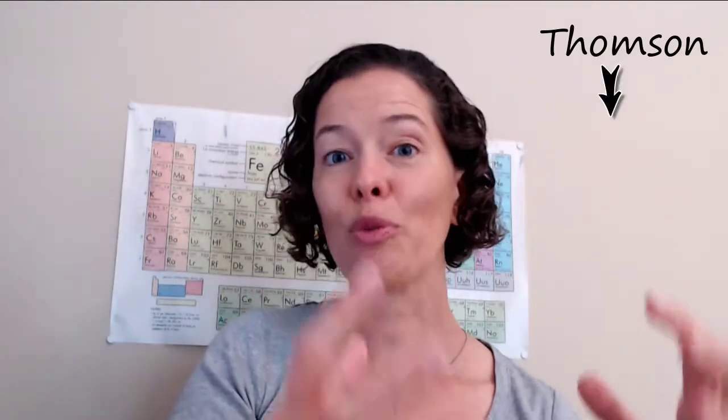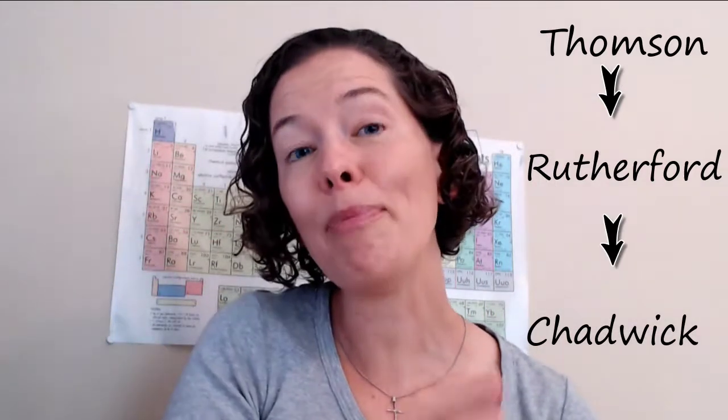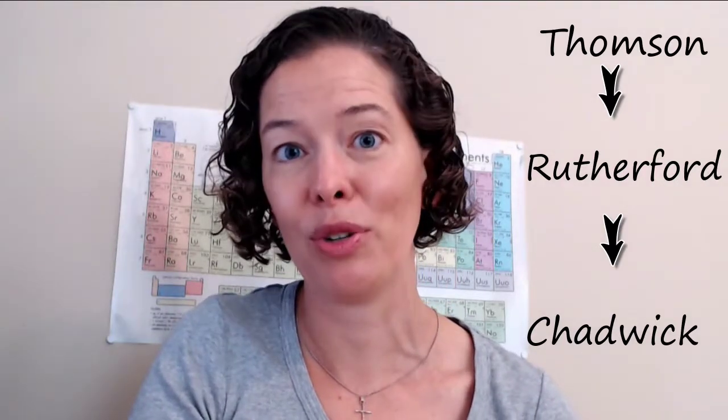So our atom now has positively charged protons in a small dense nucleus, and negatively charged electrons that reside outside of the nucleus. We have one more basic subatomic particle that I want to talk about, and that is the neutron, which has no charge. Now, the neutron was discovered by one of Rutherford's students, James Chadwick, in 1932. So what I think is really cool is you have Thomson, who mentored Rutherford, who mentored Chadwick, and between these three scientists, we have our three basic elementary subatomic particles.